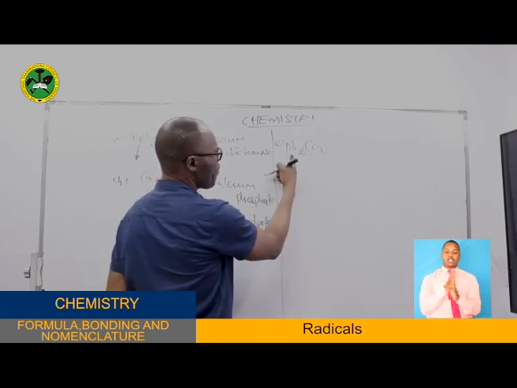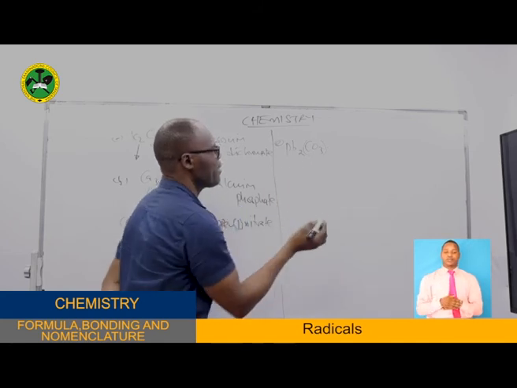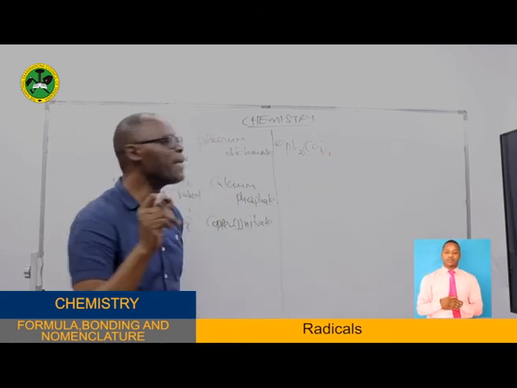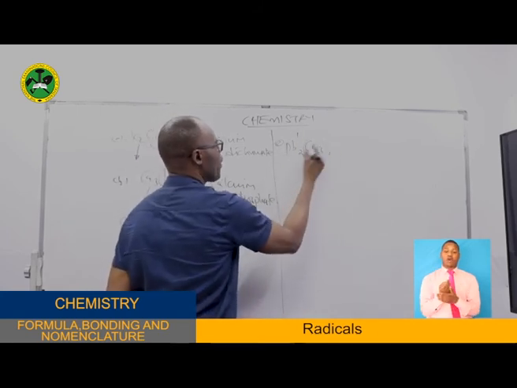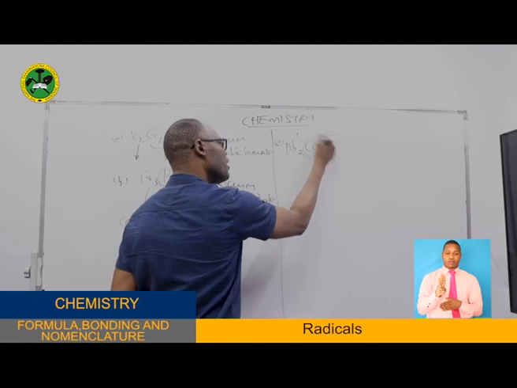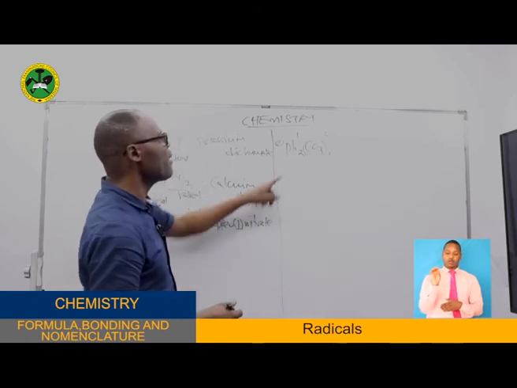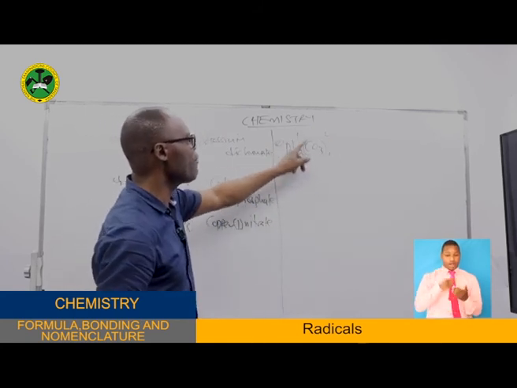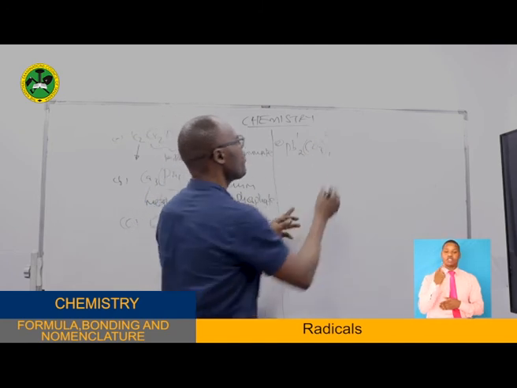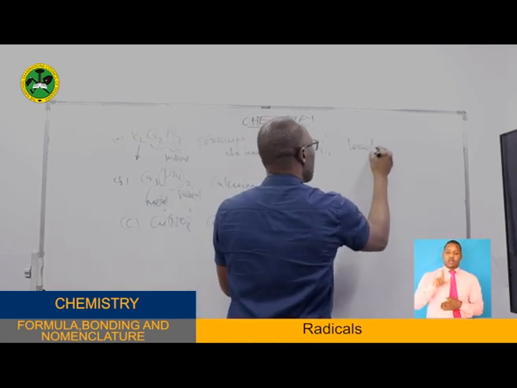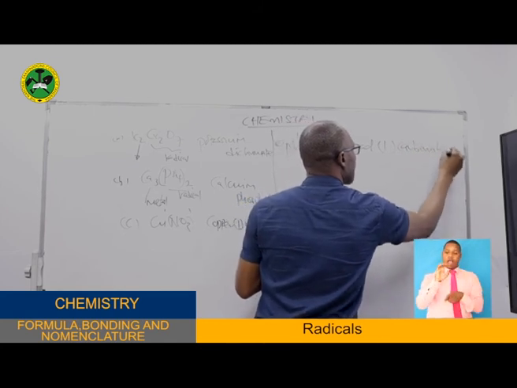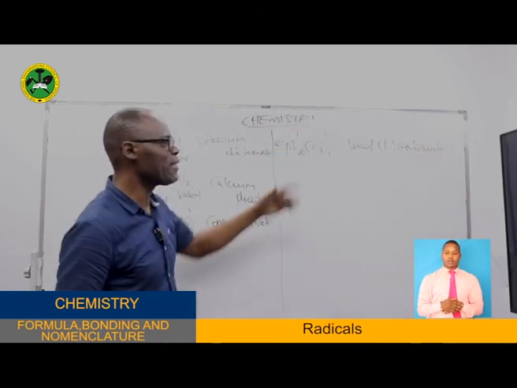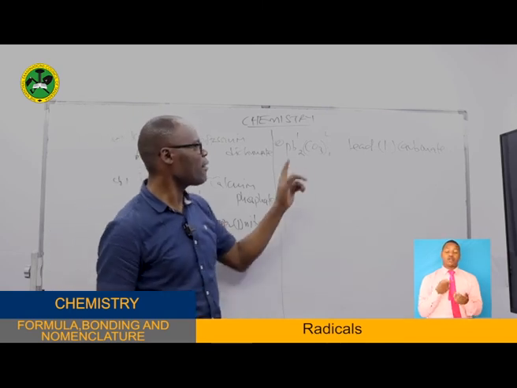If we have this formula Pb2CO3, we expect that at this point there's a 1, which we normally don't write. So this 1 came from lead, and this 2 came from carbonate. Then they exchanged to get the formula, meaning the valency of lead is 1 and the valency of carbonate is 2. So this becomes lead 1 carbonate. If you don't do that, then you cannot get the correct answer.